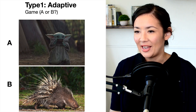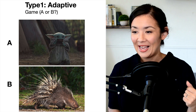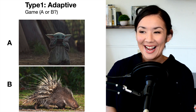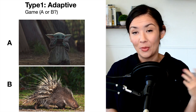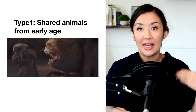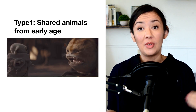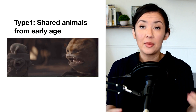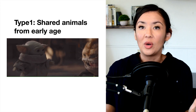Would you rather hang out with a creature in A or B? Most of us would see A and think Baby Yoda is adorable. Of course we want to hang out with Baby Yoda over the porcupine. But if you utilize type 2 processing, you might realize that Baby Yoda is overpowered and if he wants your cookies, you're kind of out of luck. So maybe you'd actually want to hang out with a porcupine because it's cute and adorable. This type 1 processing that we've evolved also happens with animals and people from a very early age. Babies can quickly start to pick up when things are dangerous, and animals too — when walking your dog, it might pick up on something scary and make a very quick decision.